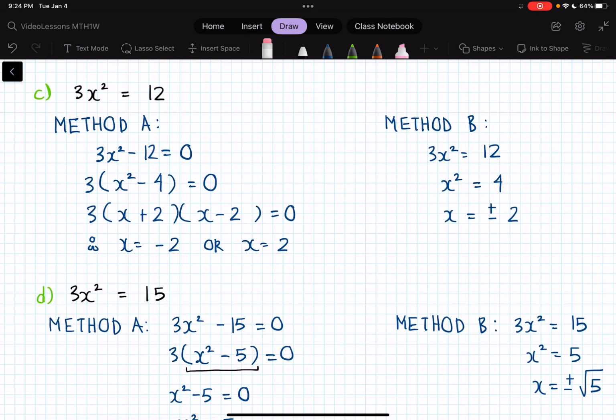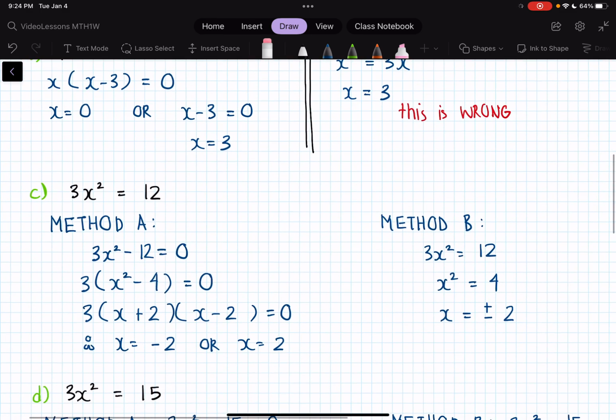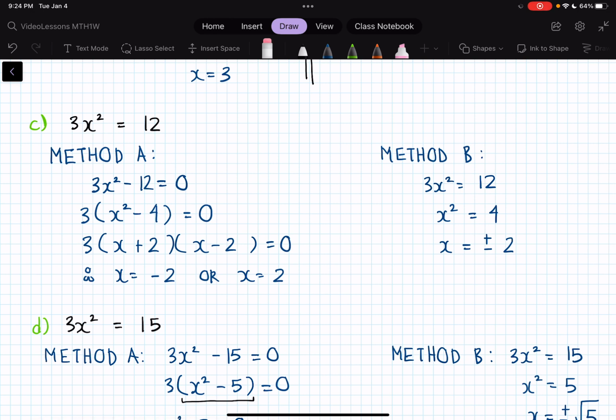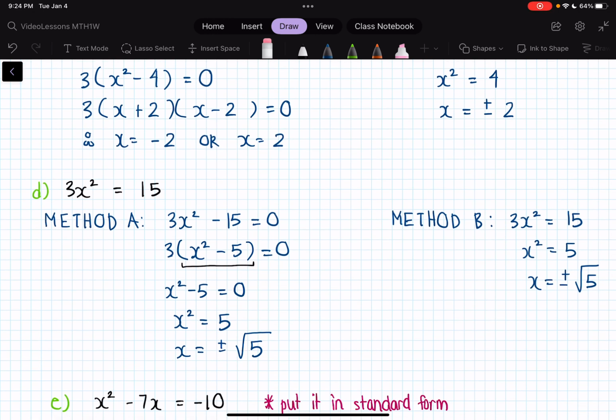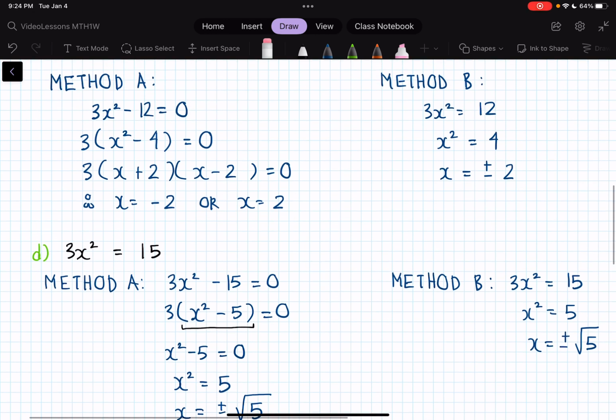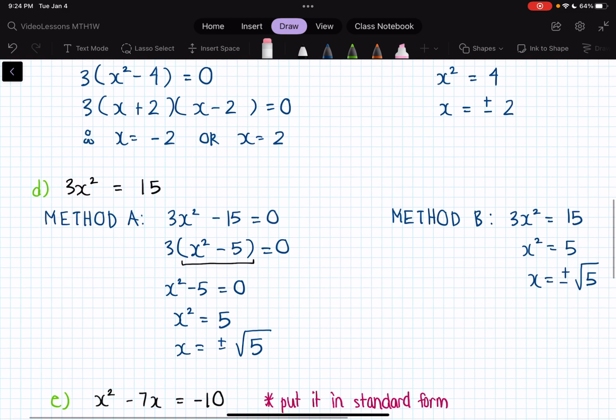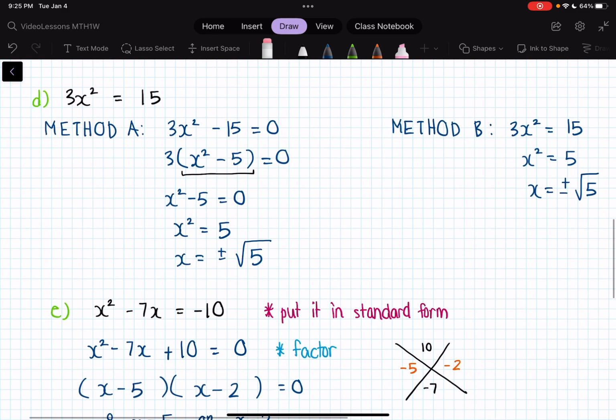When we have just one squared term without a linear term, meaning no x term by itself, then we do have two ways of answering, okay? We can either use what I called method A, or you can do what is there as method B. Remember again that you don't do both methods, okay? In a test and in a quiz, I only need to see one way. If in your homework you want to practice both ways and see which one you like, that's perfectly fine, but I don't want you doing two things in a test, okay?